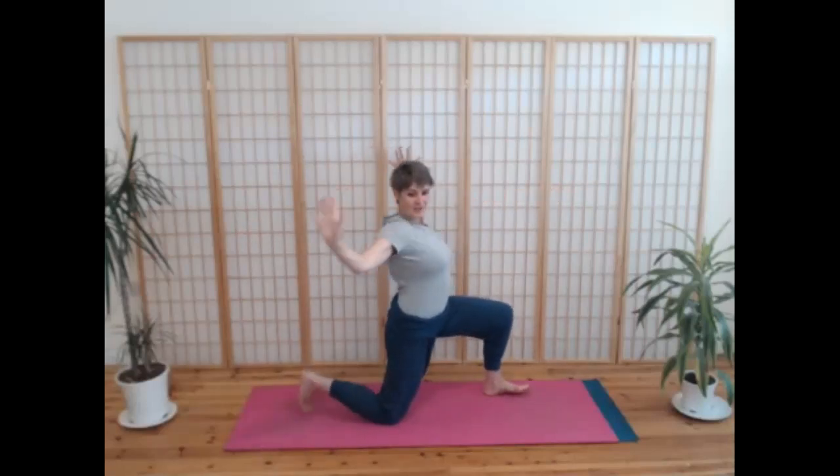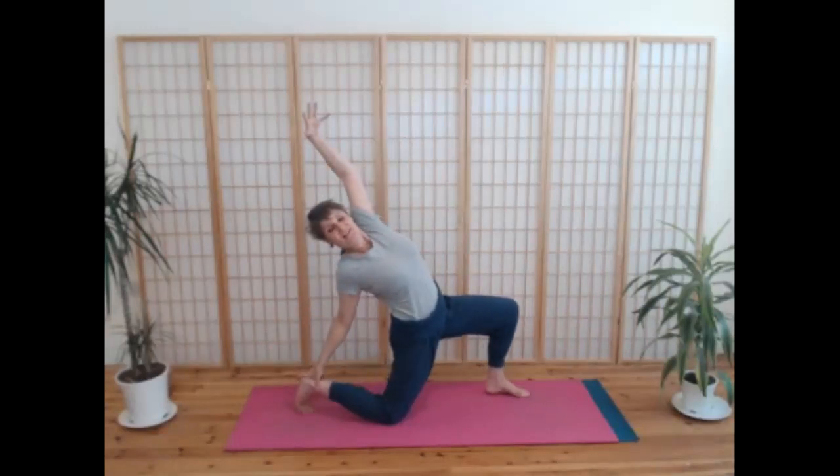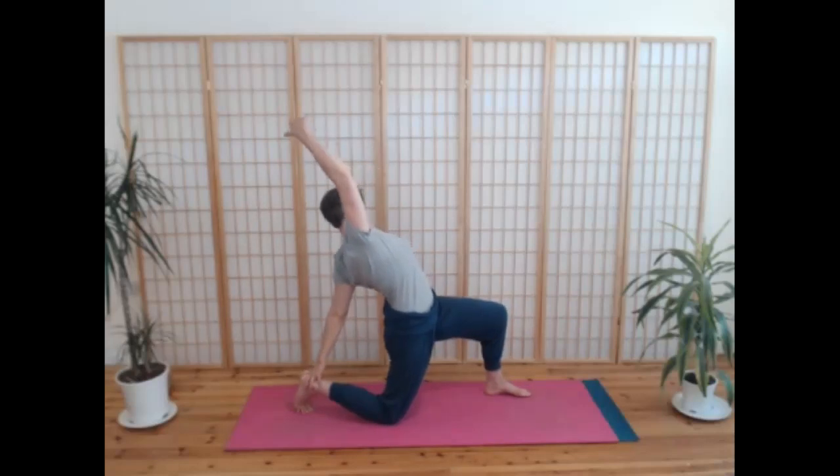Curl your back toes under. Breathe out, take your right hand down. And breathe and lift up with the left arm. And breathe out here. Take another breath in. And on the breath out, change hands. Left hand to the right foot, right arm lifts. Take a breath in. And a breath out.